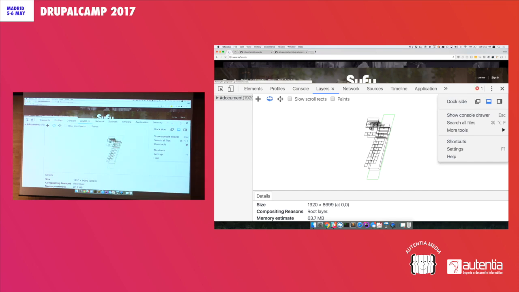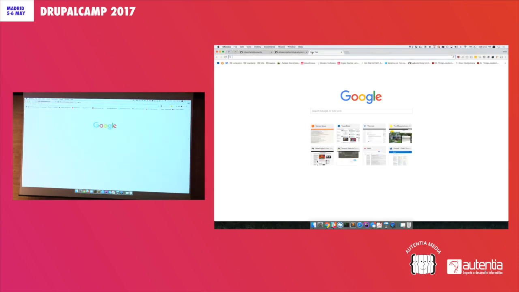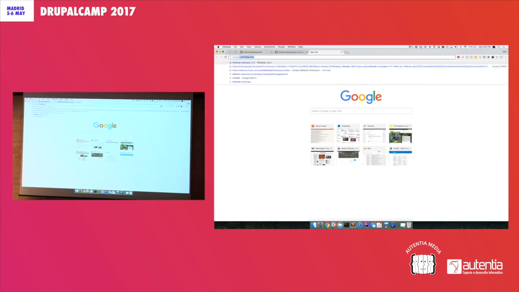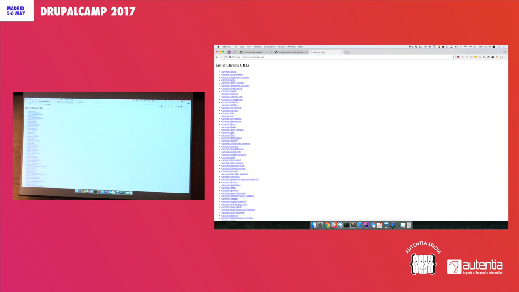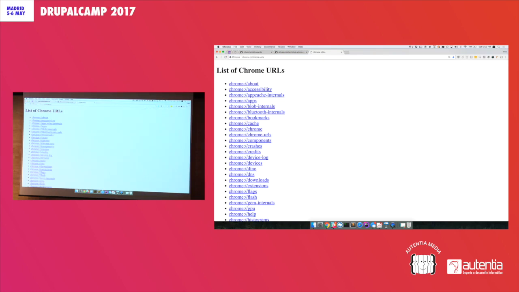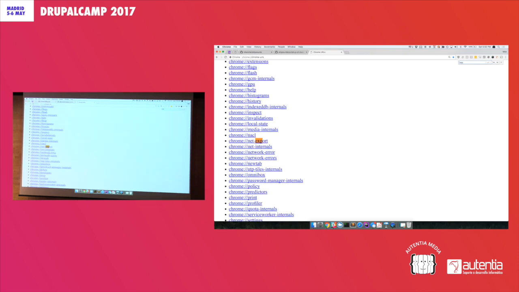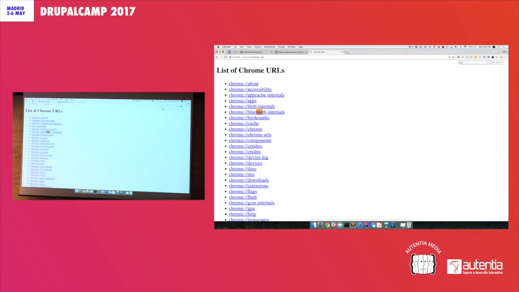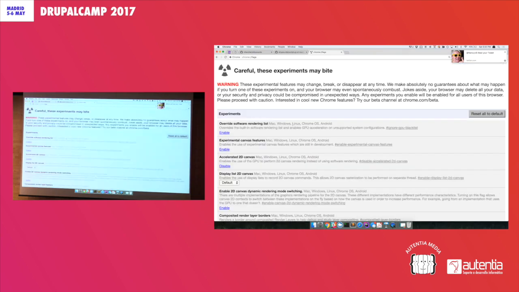In order to add layers, you have to enable, I think, experiments. That's Chrome. If you go to the Chrome URLs right here, it will give you a whole bunch of internal URLs that you can just explore while you're on the airplane, which is what I do. So I think there's, is it experiments? Experiments, yeah, no. Tool, what's that? Flags, thank you. So you go into here, and from here you go down to experiments.